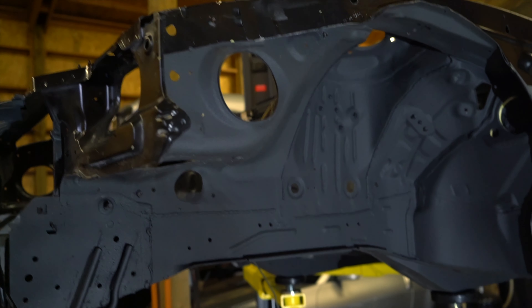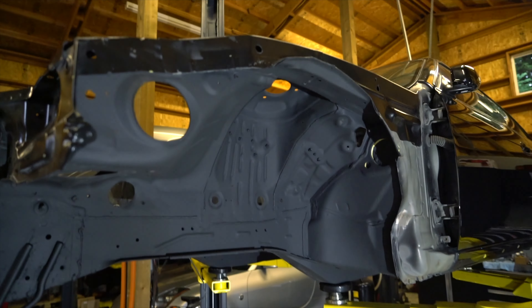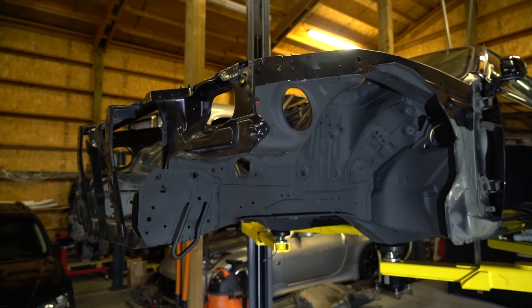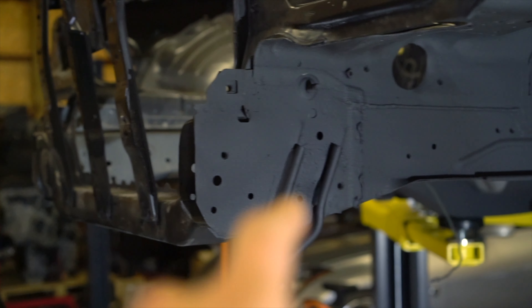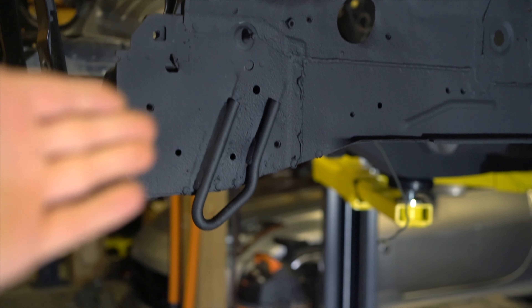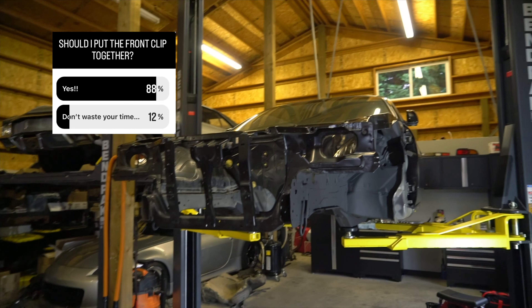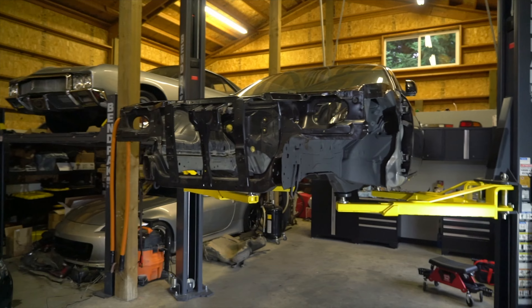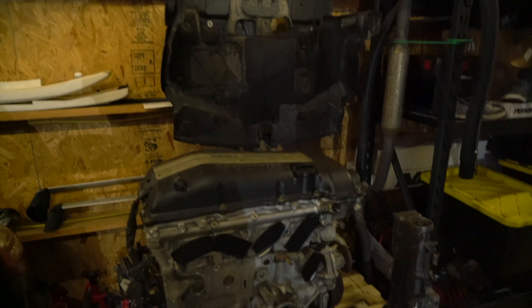The best part is this job is done even better than what you'd get from the factory. You can see the front wheel well looks just incredible — lots of nice work on the seam sealer, it looks super OEM. One thing we fixed was the tow hook down here, which was completely cracked. Shout out to my friend Mason — his S14 unfortunately got crushed by a tree and he let me cut this off his car, so his S14 lives on a little bit in the Koki. I put up a poll on Instagram to see what you guys wanted: pull the parts out or actually put it together, and as I thought, the majority want to see it put together.